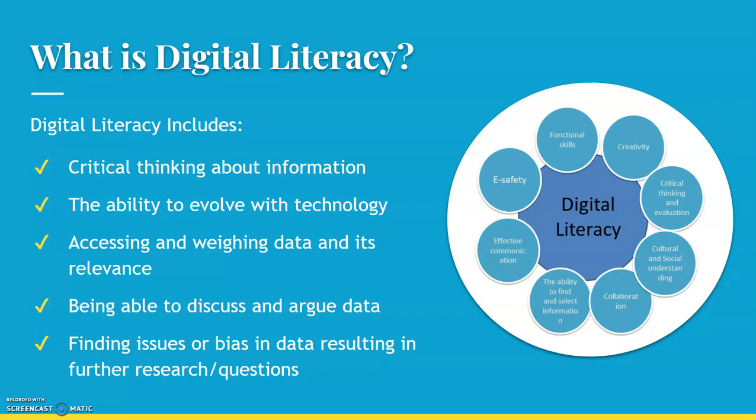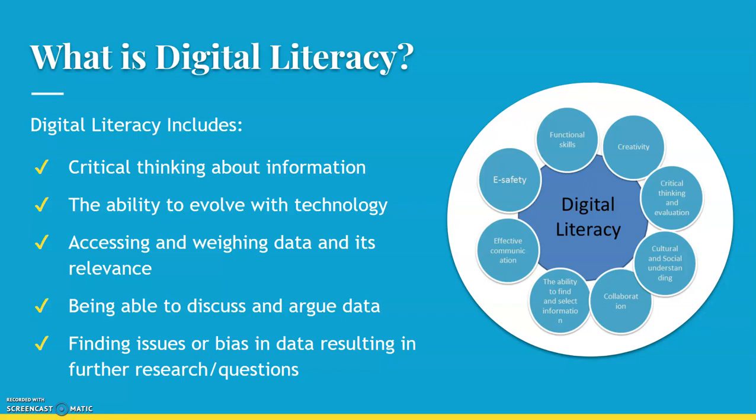It's also the ability to evolve with technology. One of the videos we watched in this showed how people read. They started by reading newspapers and then books and all that stuff, and it's evolved to now reading online, reading on the internet and on your phone and whatnot. And so it's being able to access the information and evolve as the technology evolves.